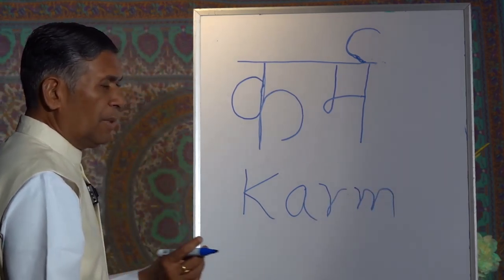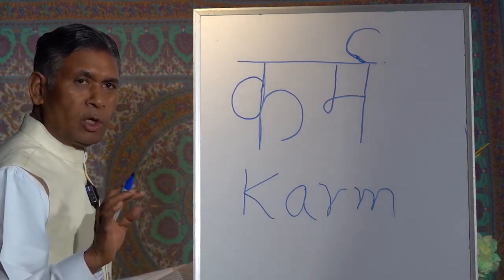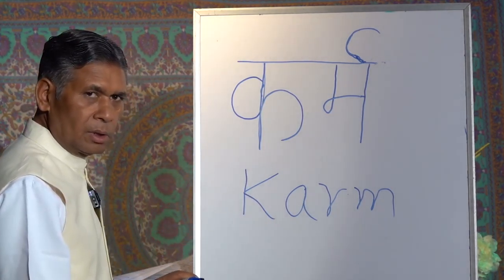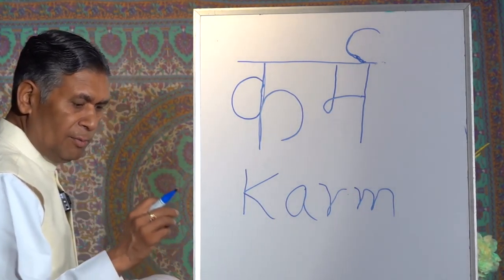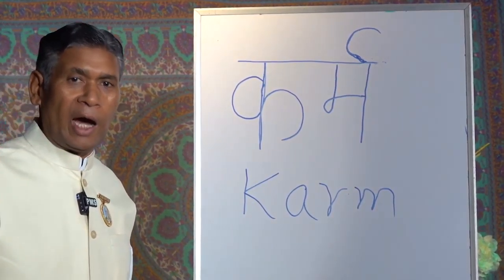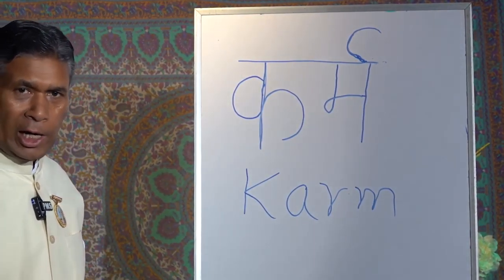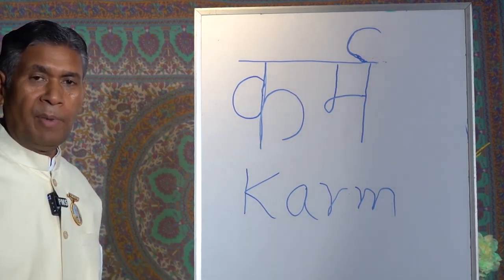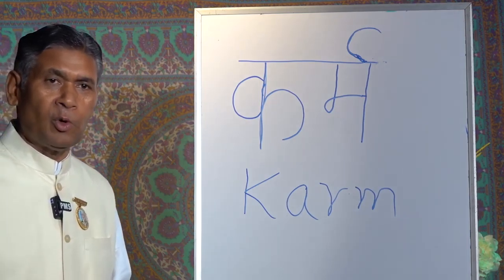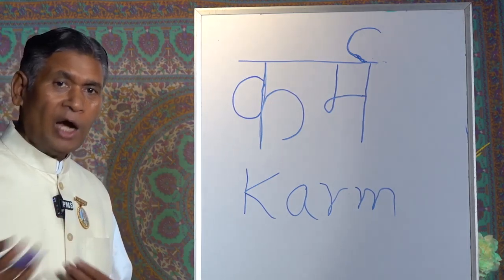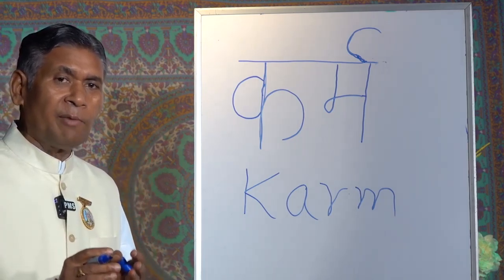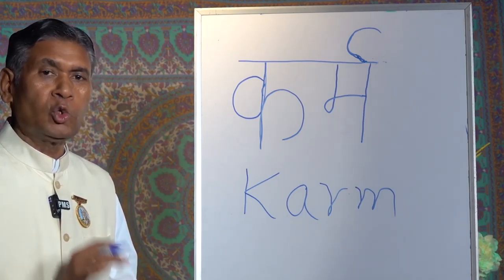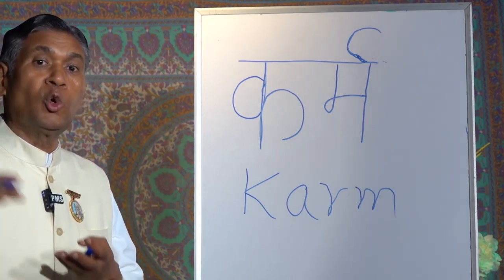Actually this is karma, but in English we say karma. Actually karma is not the proper word, but it is karma. If we put the longer a everywhere, it can be wrong also, because Baba teaches us Raj Yoga, but English people say Raj Yoga. So not everywhere we will write a; we can write a, but we should not pronounce it longer. So yog is yog, not yoga.